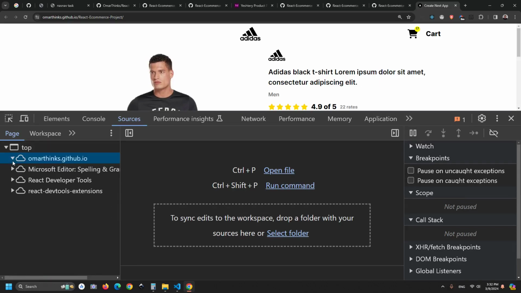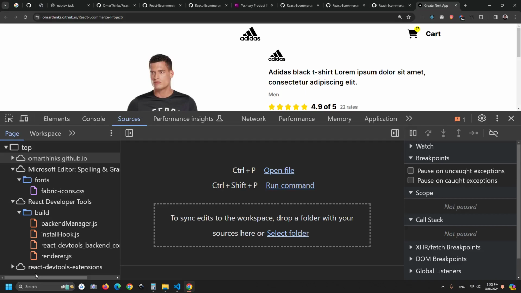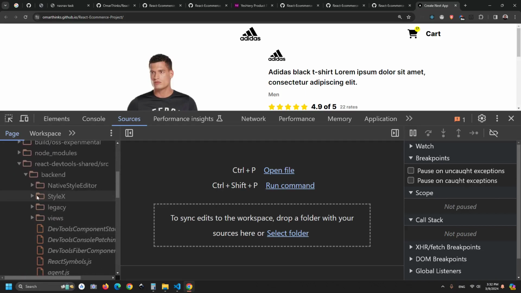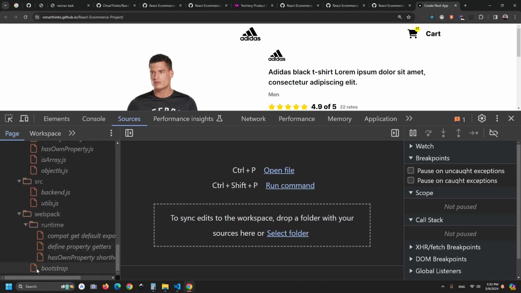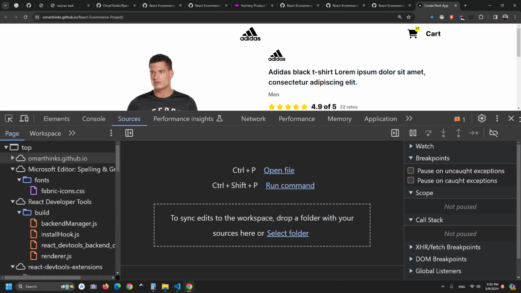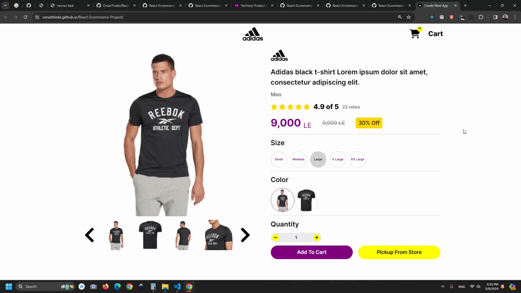This is a deployment production build, so the code is hidden. But if I want to display the code, I should run a development build.